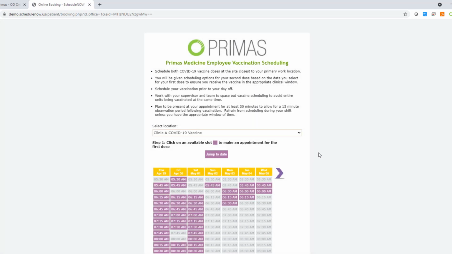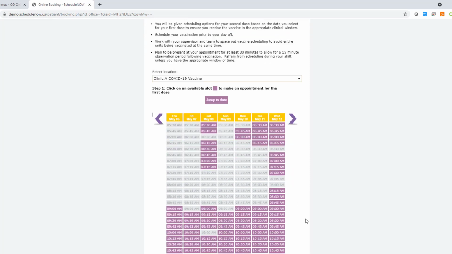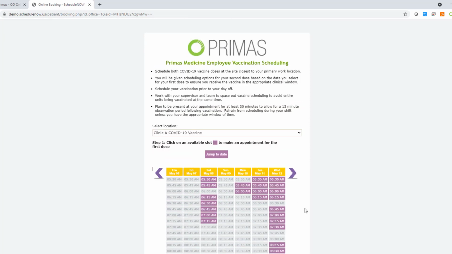So when you change the office location, it will change the calendar. In the calendar, we have the gray one is the unavailable one, and the colorful one is the one that we have available slot to make appointment. The patient can select a available slot here, or they can navigate to other date range and find their appointment time, or they can jump to any day they want.